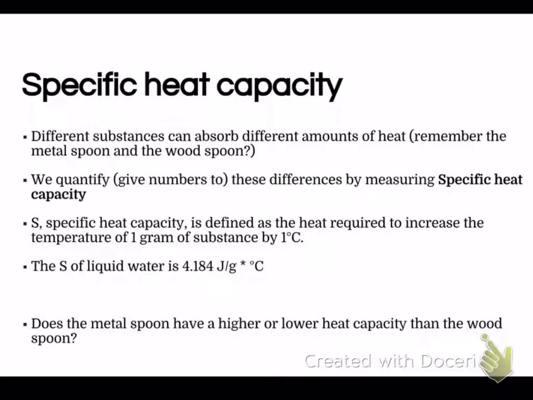And the reason for that is that metal is really good at conducting heat, whereas a wooden spoon is more of an insulator, so it doesn't actually conduct heat very well. So that means that the spoon has a very high specific heat capacity, which we are actually going to abbreviate as either S, or SH in some texts, or as the letter C. You'll see it both ways depending on where you look on the internet and what part of your textbook you're in. So specific heat is the symbol C.